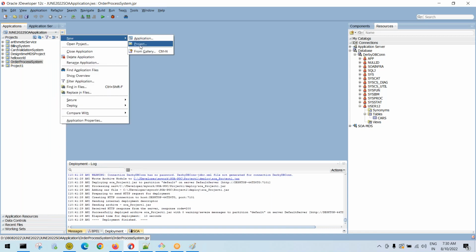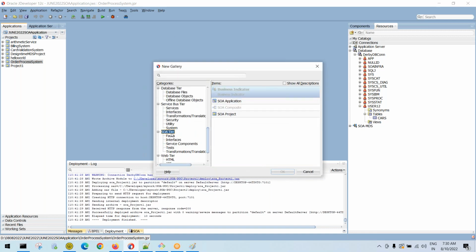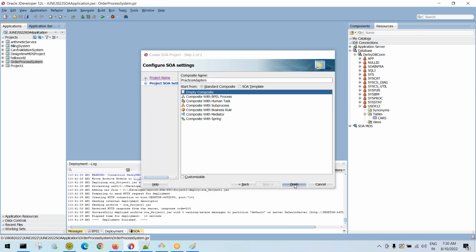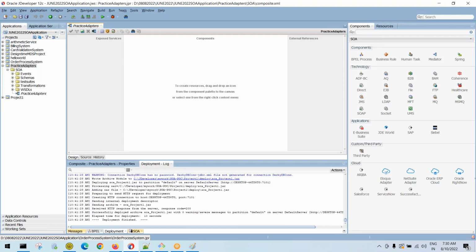Okay, new, go to project, create a new project. Guys, I will name it as practice adapters. I'm just giving some name, practice adapters. So guys, by using a SOA program, if you want to read a file, you need to use an adapter called file adapter. You can see in the list there is something called file adapter and FTP adapter, but our requirement is we want to process a file which is local to SOA server. Underline this statement, guys, local to SOA server. Based on that, you design the program. So the file which we want to process is local to SOA server.